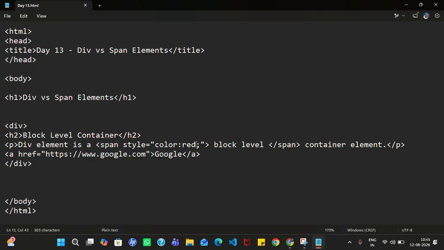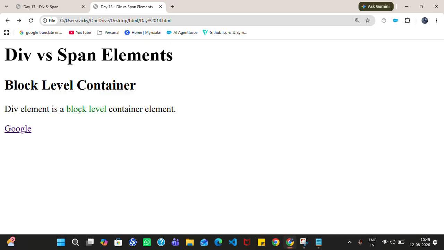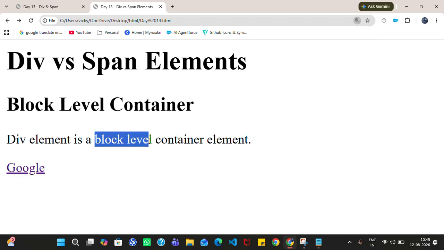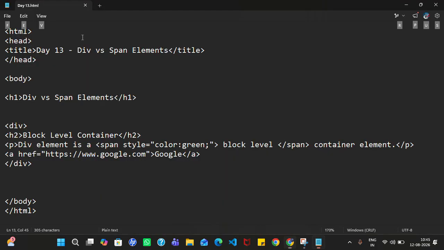So I'll add green color. Not only color, we can change font, font weight, font family and any other related styling with the span for specific text. So let's refresh it. See, now it changes, right? From red it comes green. Okay, so up to here, everything: how we can add the div, and inside that how we can add the elements, and for those elements how we can add the span inline element for changing the text color, font weight and font size or any other related styling.